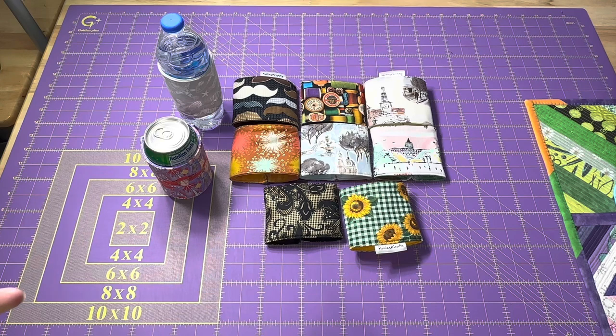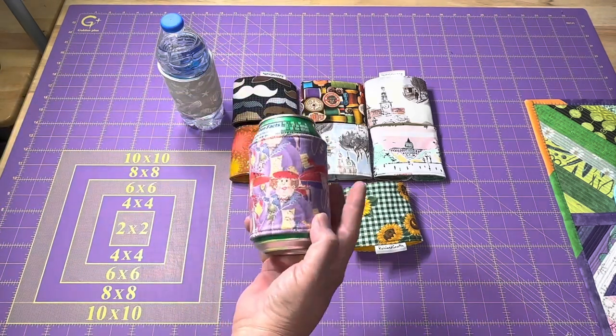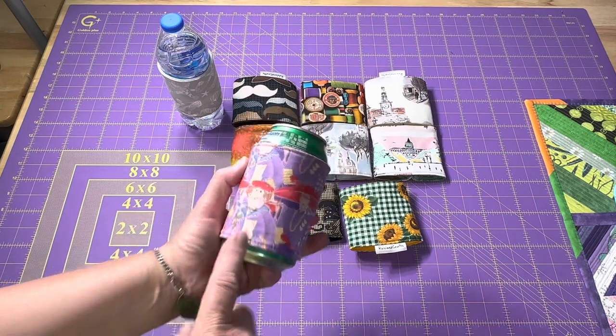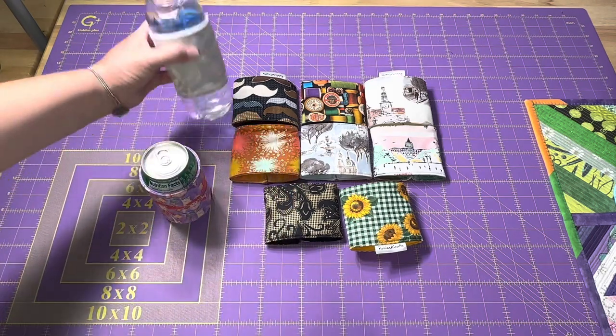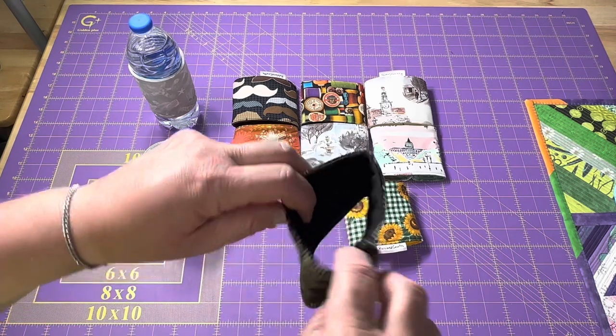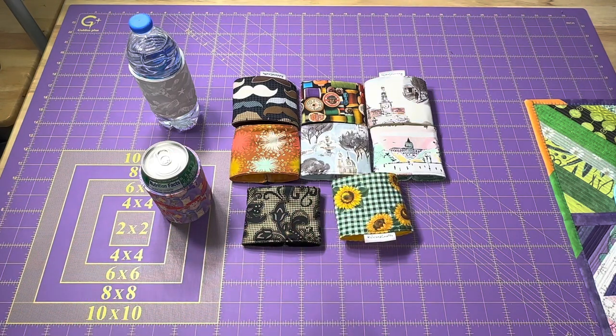You're getting more than a sneak peek — you're going to see everything and know what the tutorial is. I had a request to make can cozies. Here is the red hat ladies, there's some seashells on gray, and they fold down nice and neat. These are sewn all the way around so there is no Velcro. This is a really quick project that doesn't take much material or supplies. You can whip out several of these in time for Christmas, and they'd be really great for fundraisers, Boy Scout or Girl Scout troops, your children's football or other sports team, maybe a family reunion — you can even embroider the family's name on it.